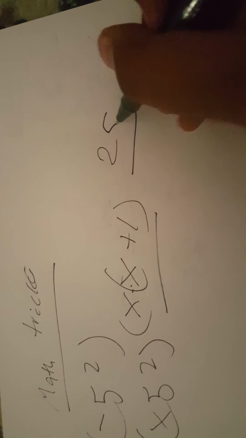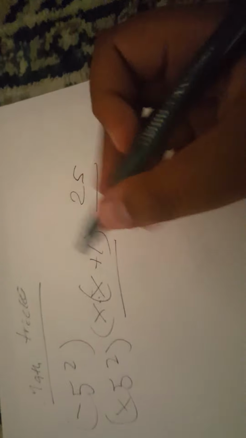So, let's see math tricks. Now, math tricks, but exponential. Squaring numbers ending in 5. How to do this? Simple. You first do x times x plus 1 on one side, and then on the next side you do 25. They're completely different, but then later you connect them.